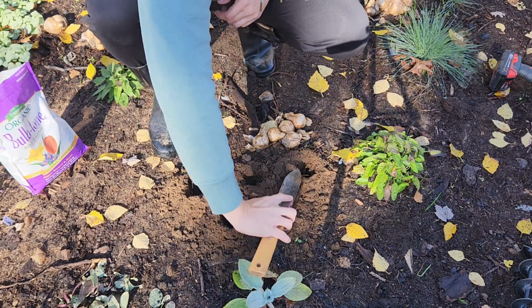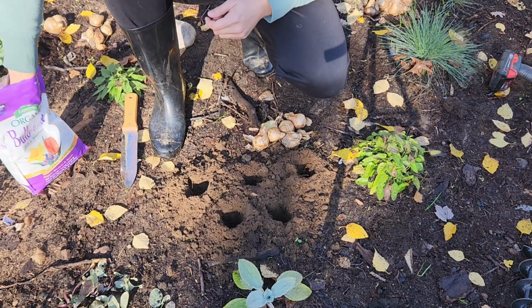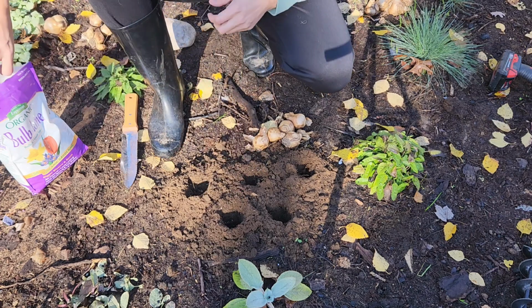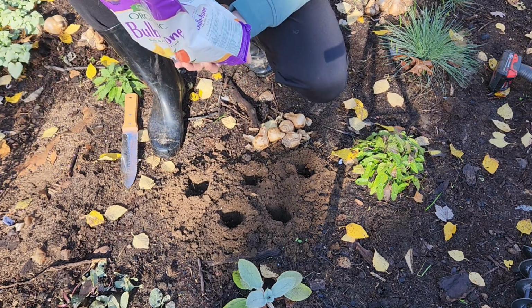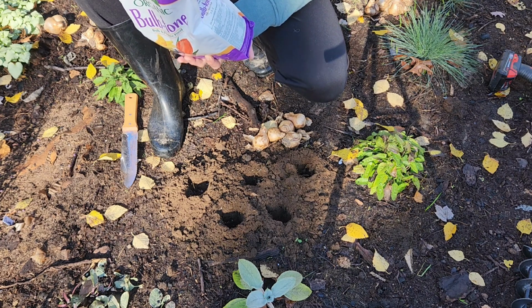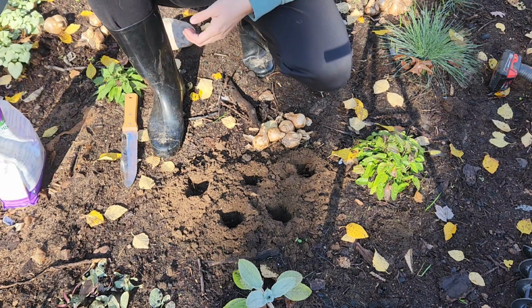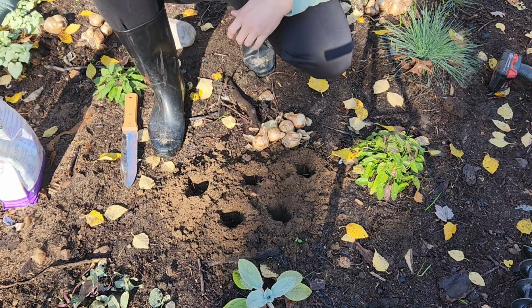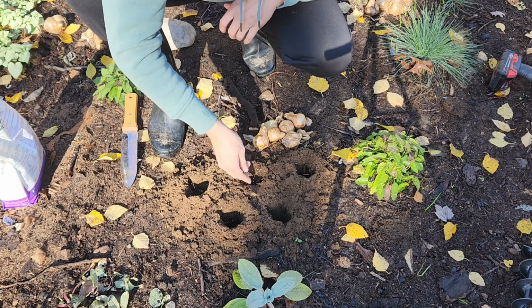All right, so then I'm just going to put my fertilizer in here, and I believe this said 1 teaspoon, 1.5 teaspoons for individual bulbs. So I'm just approximating that. You definitely can use a measure, but I wouldn't use it for food again after if you do that.